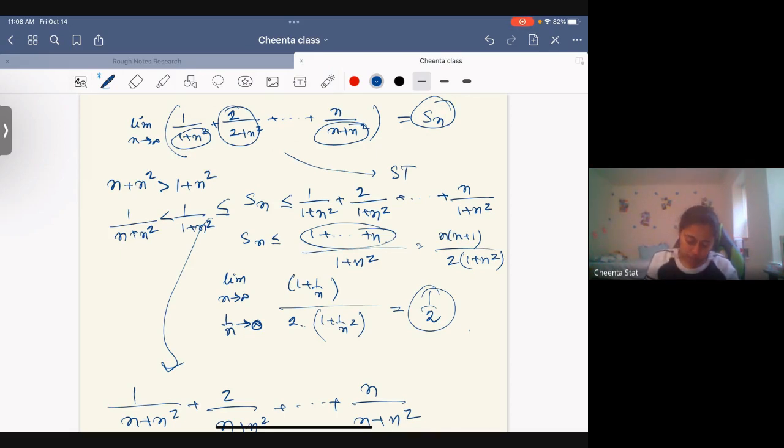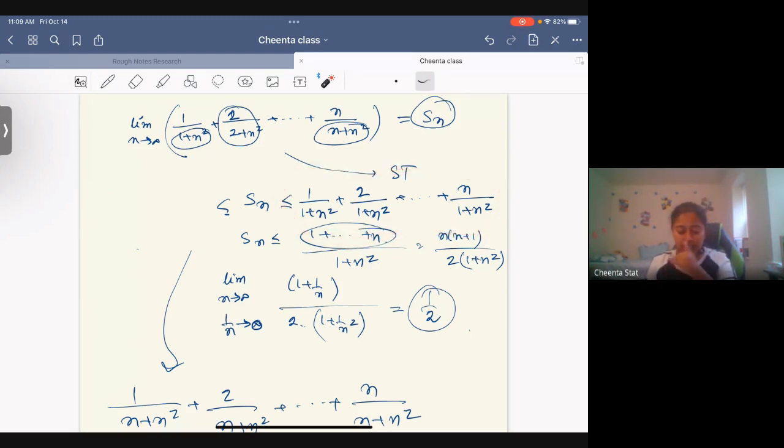So if you put this n and put something n, always this term will be bigger than this term. We are using this theory to construct a new series which will be bigger than our Sn. Did you get till this point? And that is how we constructed this series, which is bigger than this Sn.